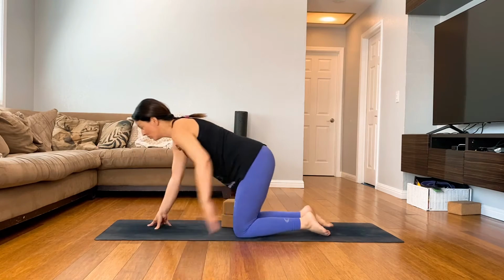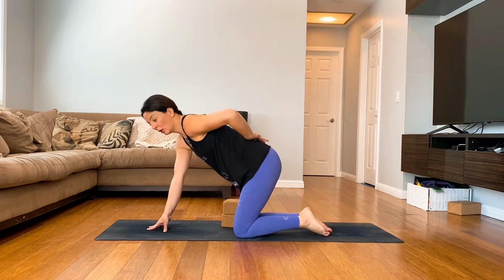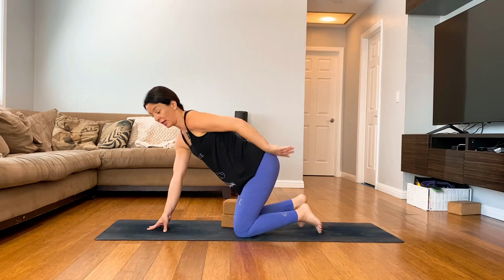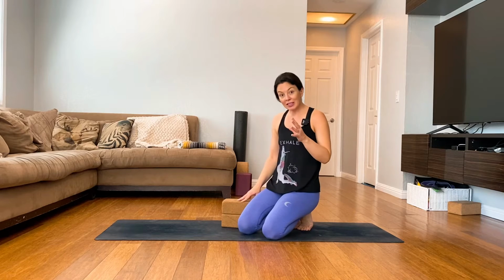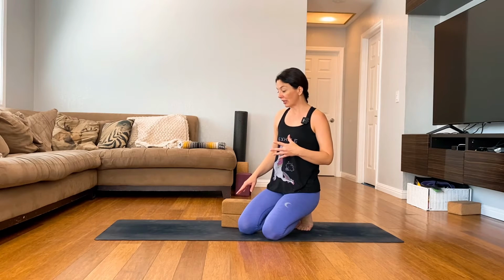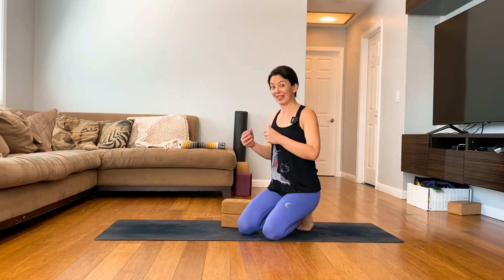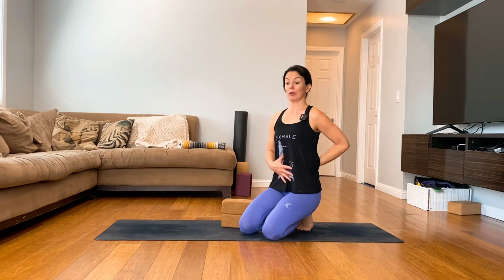Number two, we want to, at all times, keep a nice curved spine. That means we're never going to do this where we're rounding the lumbar. We're going to keep it nice and naturally curved the whole time. You'll also notice that in these classes, the class tends to be centered around either you're lying down, standing up, or on all fours, because we want to avoid these transitions as much as possible. They're really difficult when you're keeping your spine straight like this at all times.